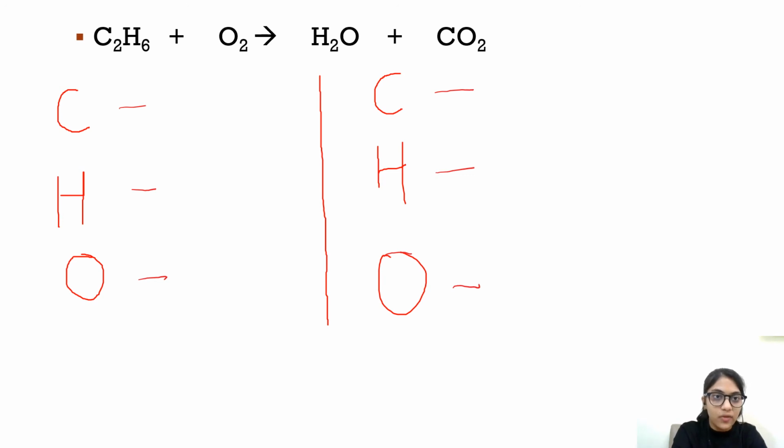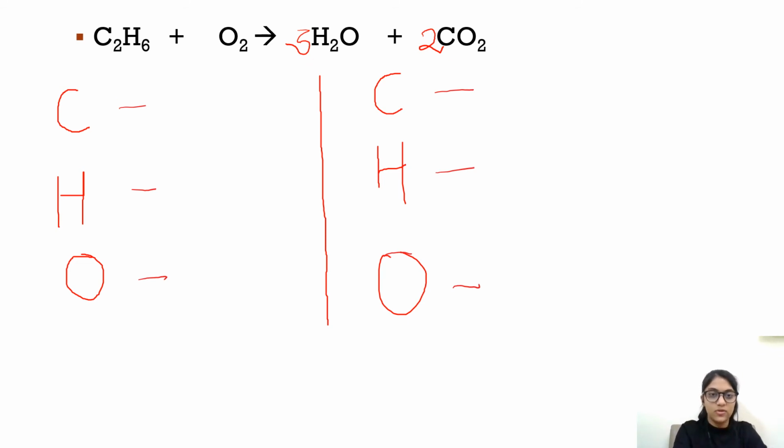So now on the left hand side we can see that we have 2 atoms of carbon, while on the right hand side we have only 1 atom of carbon. So I would keep a 2 over here as we've discussed before, and now the carbons are balanced for now. And then we have 6 atoms of hydrogen over here and only 2 atoms of hydrogen. And now we need to multiply these 2 atoms of hydrogen with a number that will give us 6. And we've all learned math. We need to multiply it with 3. So now we see that the carbons and the hydrogens are balanced.